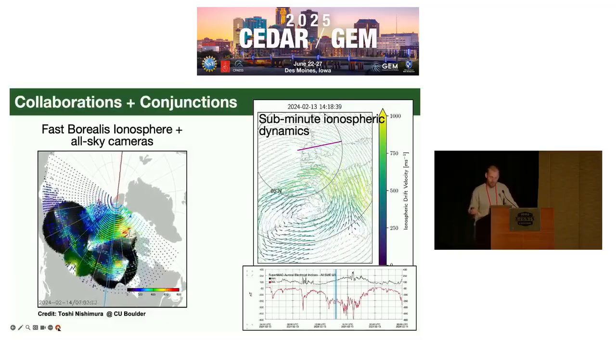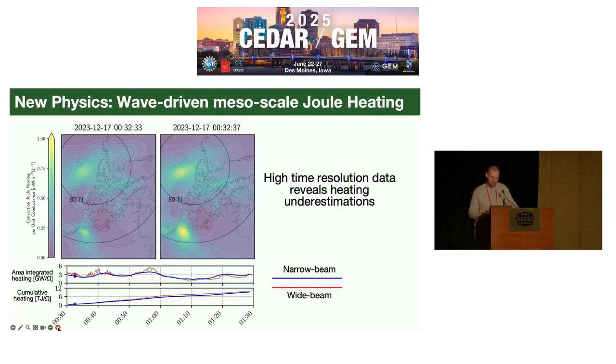So one final slide is, I guess I wanted to touch on the implications of this. One of them is, we're getting high time resolution, so we can see highly variable things like wave-like activity, ULF waves, Alfvén waves, maybe short-lived patches or pulsations. But I also believe it's very important to the study of Joule heating and just quantifying the amount of energy coming in, because we know the electric field is highly variable. But when we smooth that out over a longer time integration, we miss a lot of the heating that's actually coming in.